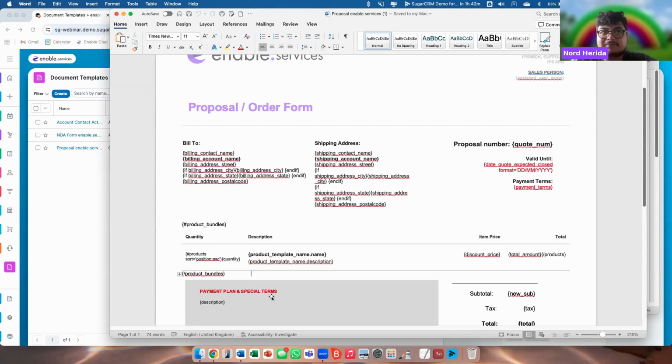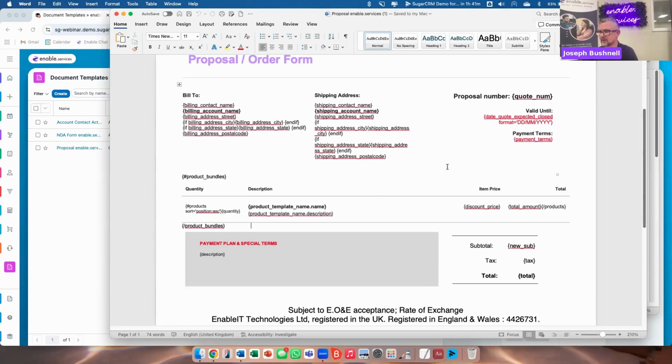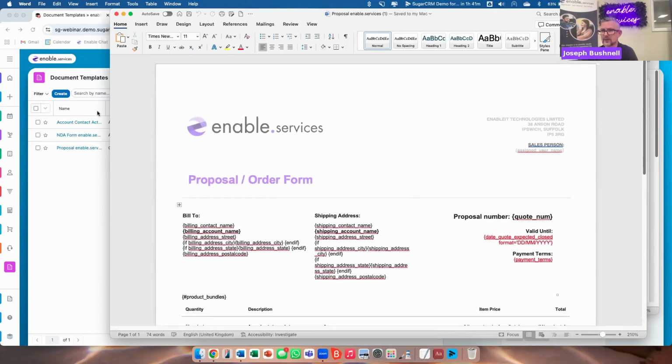Yeah, it could be anything that's got a relationship, and you can nest them into bundles so that you could trigger it maybe from the account's profile and then have a complete overview of who that customer is and all the relationships in between. Okay, and this is one of the beauties about it. This is obviously just a template that we've created, but we'll trigger that in 2 seconds to show you how that works inside Sugar.